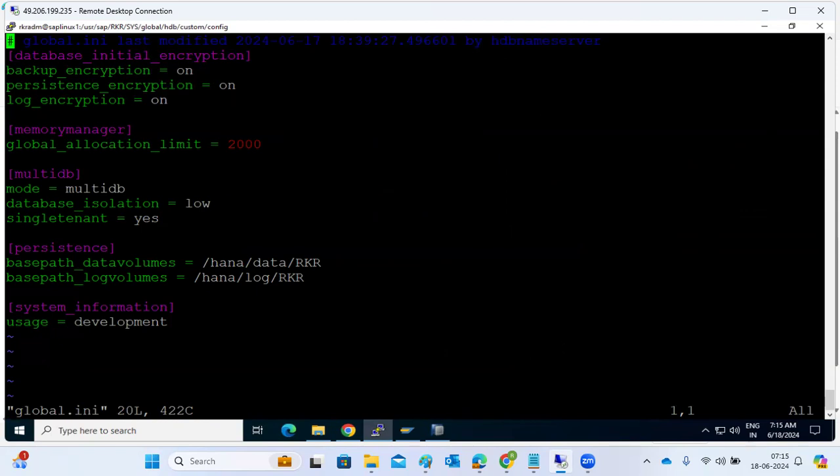In the vi editor, you can see the global allocation limit, whatever changes you made. We discussed this vi editor because it is used to change the parameter value.